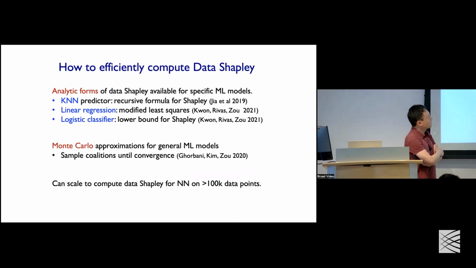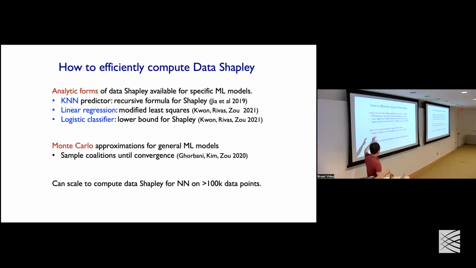So there's also been a bunch of recent research on how to compute these Shapley scores efficiently. There are basically two main types of strategies on computing data Shapley scores. If you try to do this naively, that requires taking a lot of different subsets and training a separate model on each different subset, which becomes very expensive if you're talking about deep learning models.